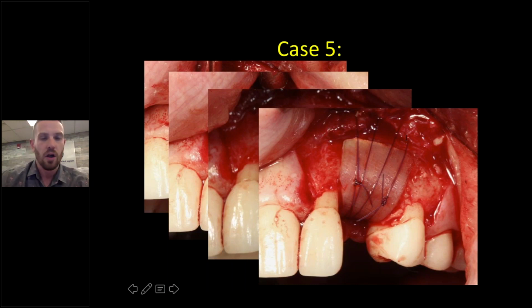If it's just a single wall, if the implant's stable, I will typically leave that exposed. I have done one where I have left it exposed with both plates lost, but that's getting pretty ballsy. I don't necessarily like to do that. That case is currently healing right now, and so far so good. But typically, if the implant is not stable, I will not leave it exposed. Also, in your question, you said, have you left any of your laminar bone cases exposed without primary closure? And yes, I have. Thanks, Drew.